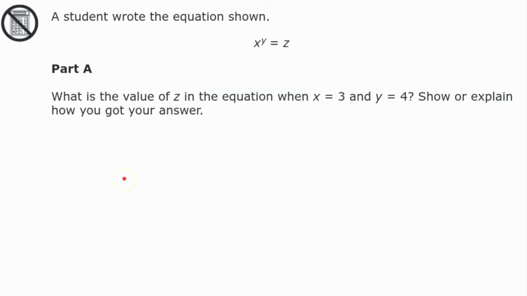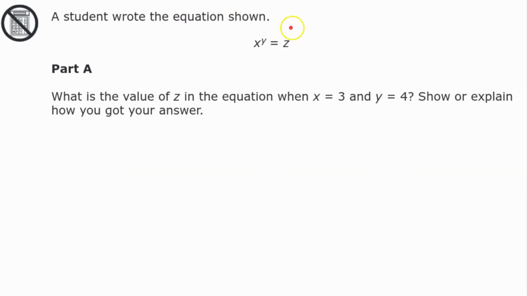Here we have an open response question where students are expected to show or explain how they got their answer. It would not be graded by a computer. It will be hand corrected by a human being. So it's very important students get graded on a scale from 0 to 4, and they are not given credit if they don't show or explain.